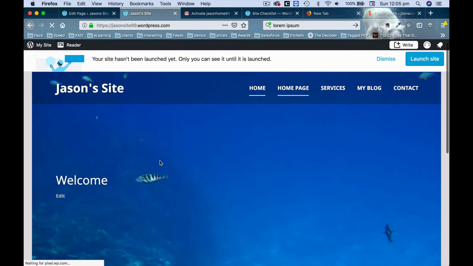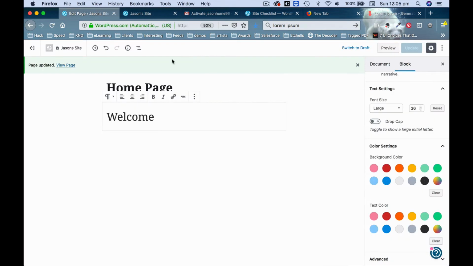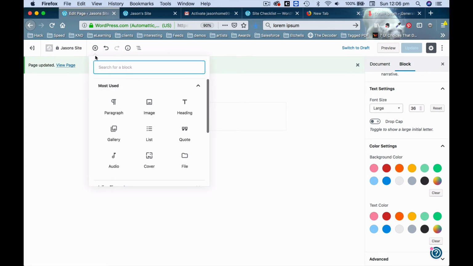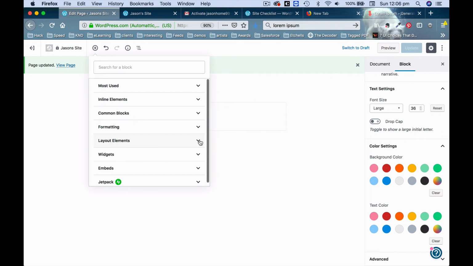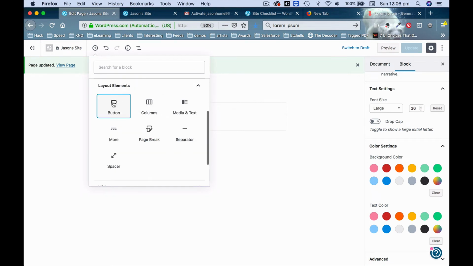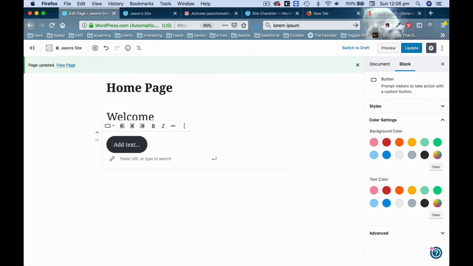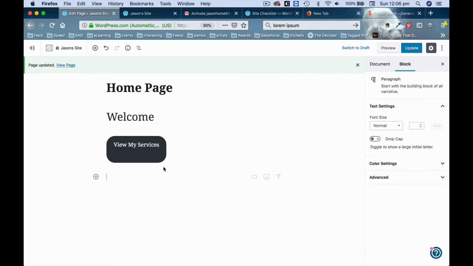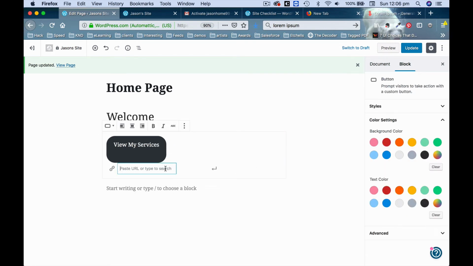Okay, so now I can add banner information here. If I want to build out what this might be, maybe I want to add a button under here to drive a call to action to another page. So I open up here, this is WordPress's new Gutenberg editor. I would go to some other elements in here. Here's a layout element of a button. So I can click my button, click inside, and that becomes my button. And apply that.